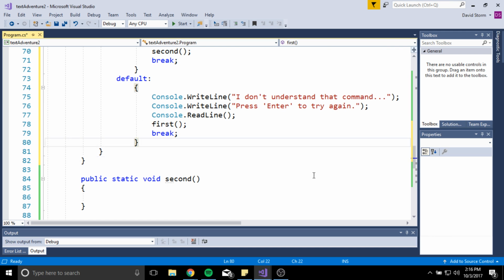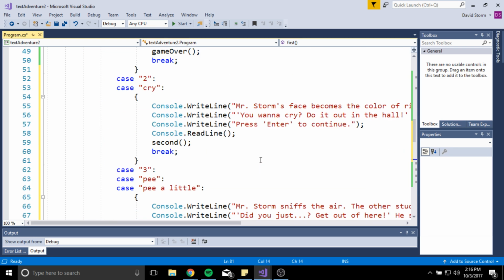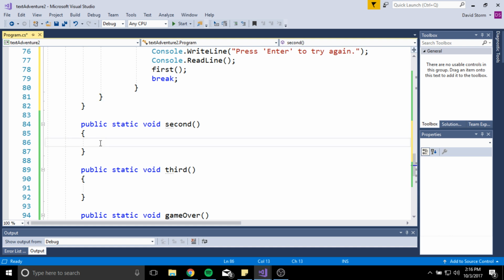All right, so our default is good, our switch is good, and now we're done with that first method. Now we can go into the second method and start planning the next step of the game. I've already got my extra method that I asked you for, and I already have my switch that I asked you for. So what are the other things? I asked for a loop, an array. What else did I ask for? Conditionals, if else statements. Isn't a switch considered a conditional? Kind of, but I'm looking for if elses.